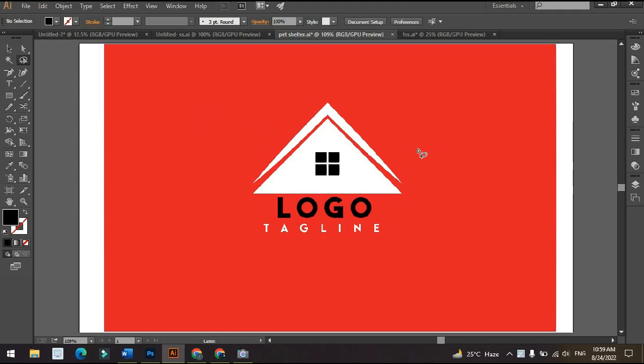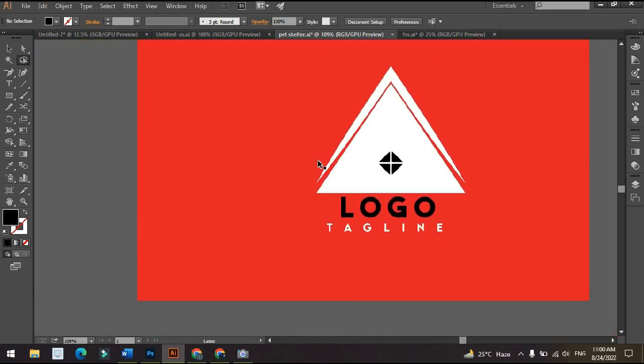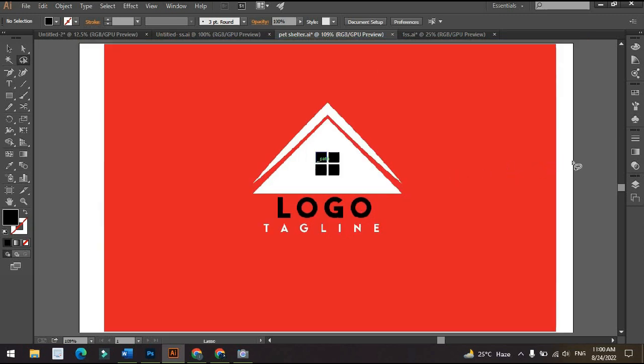So guys, I would like to tell you that I want to change this logo into this one. So guys, how will I do this? For this purpose, first I will use different other tools and then I will use the lasso tool. The first one is the selection tool. I press V on the keyboard.